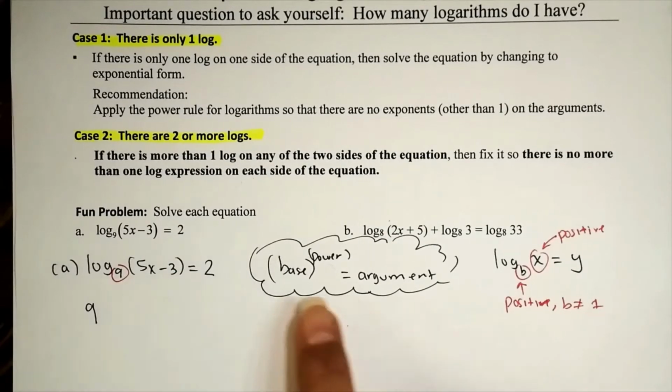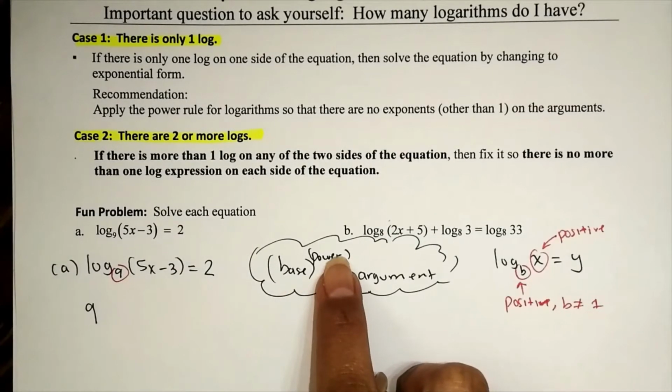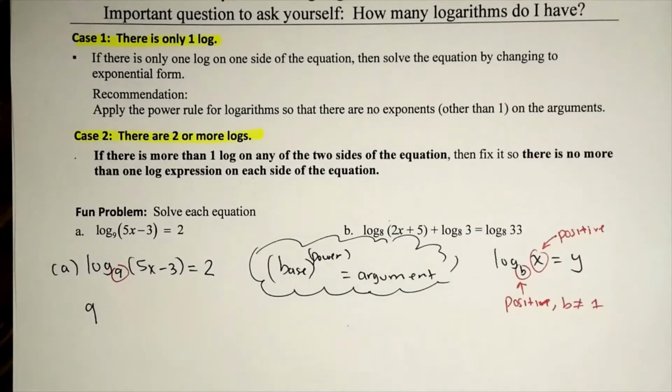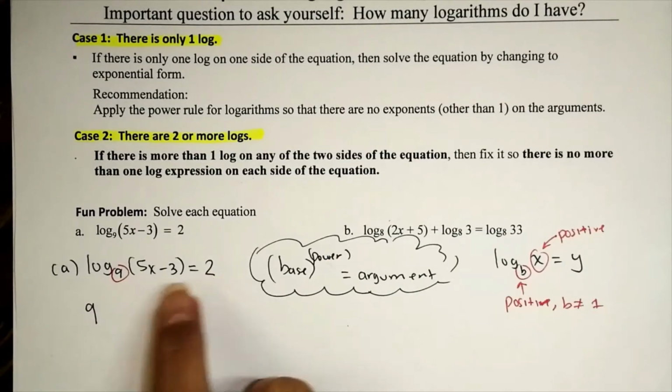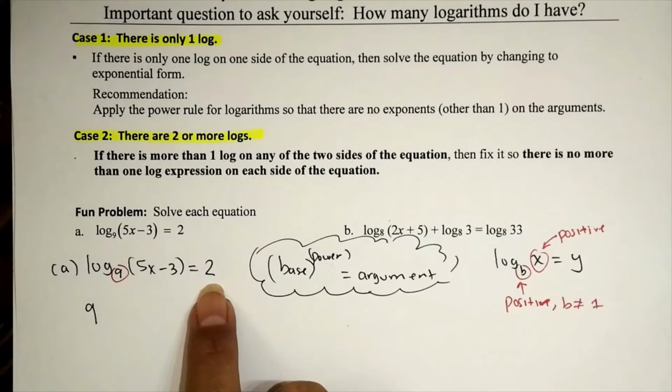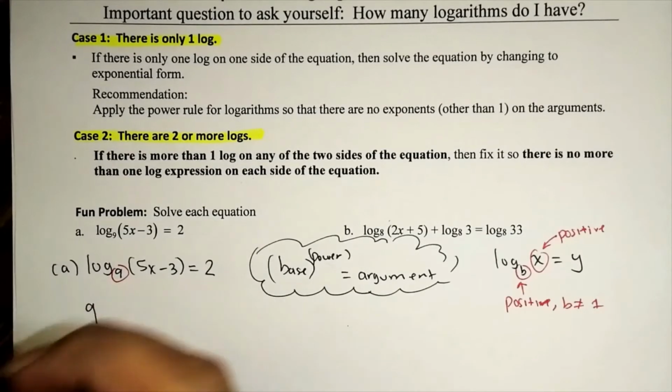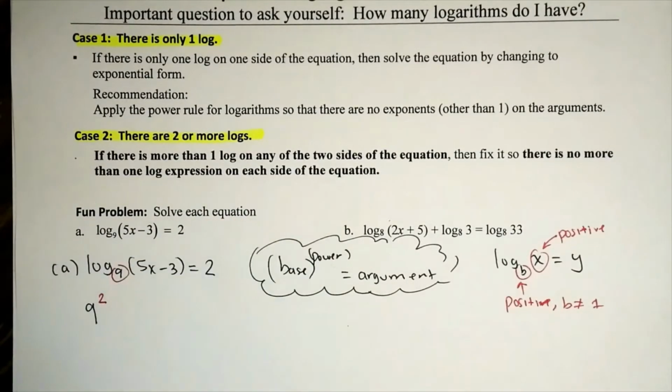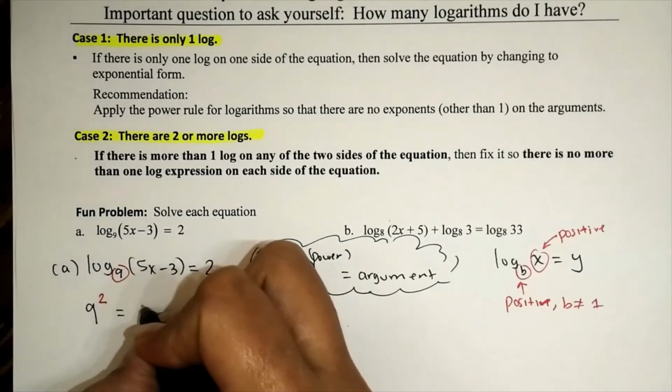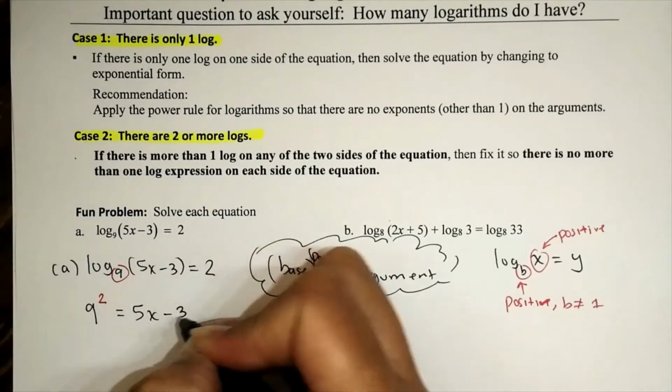All right, so base to some power. What is the power? The instructor just said that a log is just an exponent. If the log equals 2, then the exponent is 2. So base to some power will give us the argument. An argument is just code for what you are taking the logarithm of.